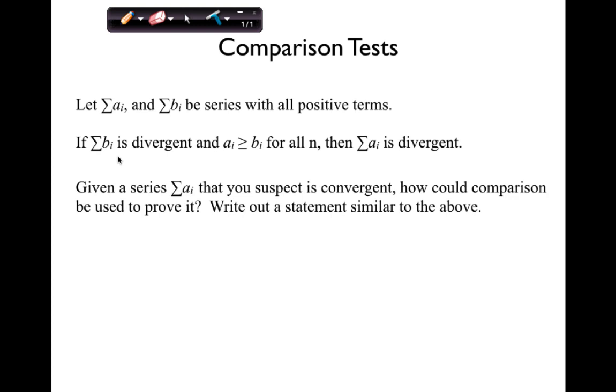Oh, never mind. So how would we write this out for a comparison test that shows that the series converges instead of diverges? Anyone want to? Yeah. So if the series B_i is convergent, and then A_i is less than or equal to B_i, then the series would be convergent. And this should be for all i. This shouldn't be n, this should be for all i. No, that's not your fault, that's my fault. Yeah, right.